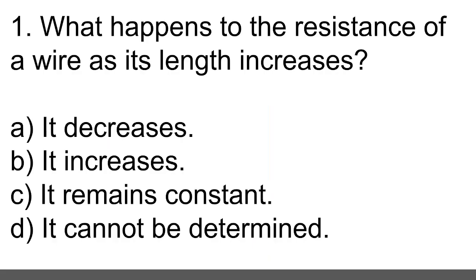Okay, so let's start. What happens to the resistance of a wire as its length increases? Let me repeat the question. What happens to the resistance of a wire as its length increases? Now, understanding the concept of electricity, we have four quantities, right? In the previous video, I already discussed that there are four quantities in terms of electricity. Namely, we have current, voltage, resistance, and power.